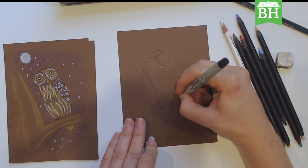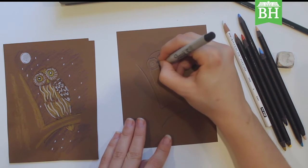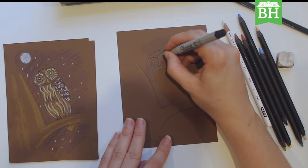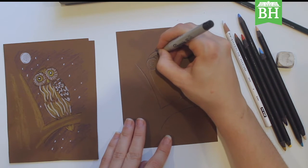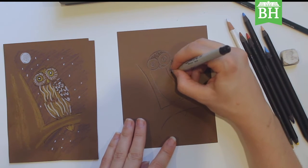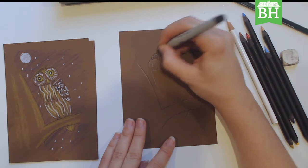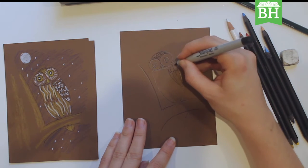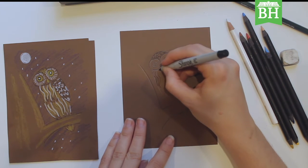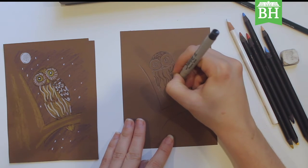It might help in this instance to get some images of owls. You've got some really interesting patterns on them. You can add patterns to your owl. After you've done drawing in the bigger lines, maybe a little half circle for the wing. Better yet, if you've seen an owl, you can draw what you saw. Kind of hard to see owls. They're very shy. They have to come out at night for the most part.